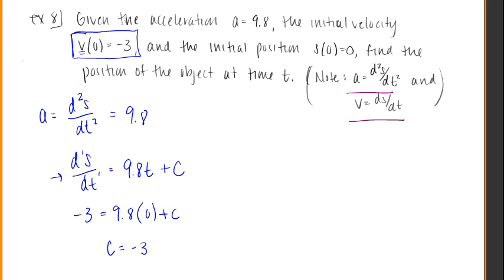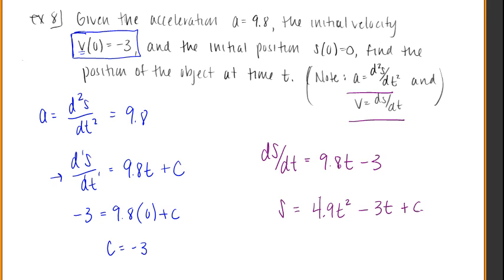So starting out then for the second part, and so we can kind of finish this up, we know that ds dt is equal to 9.8t minus 3. All right, let's finish solving this out then. What would I have to take the derivative of to get this? So obviously s is equal to, okay, so what's the derivative that would give me a 9.8t? Well, what's half of 9.8? How about 4.9t squared? And then here would just be minus 3t. So right there, if I drop the 2 down front, 4.9 times 2 is 9.8. The t to the first, and then minus 3t plus c.